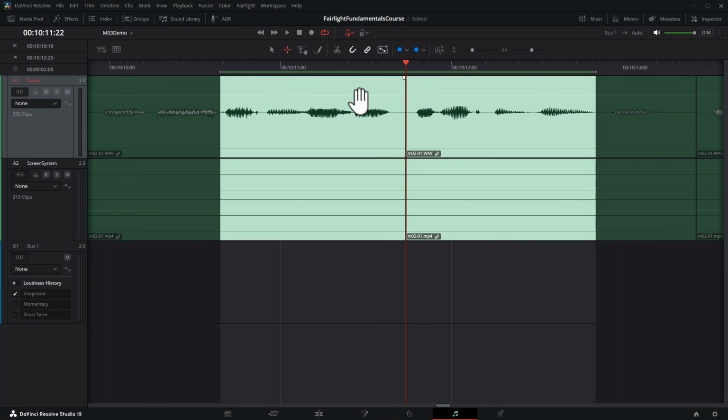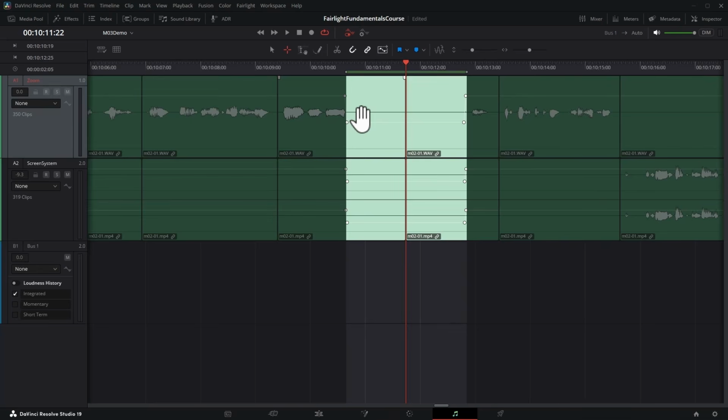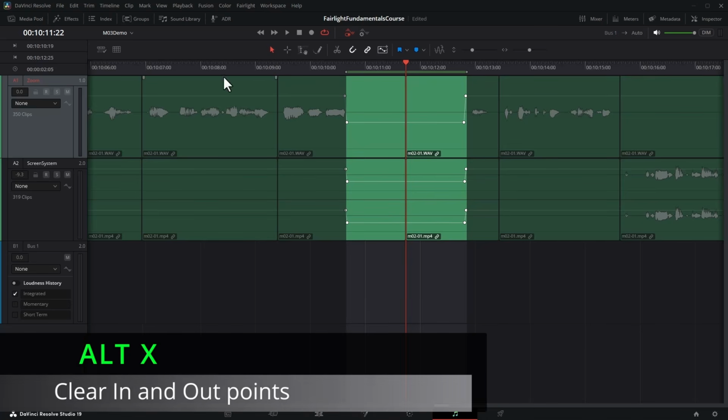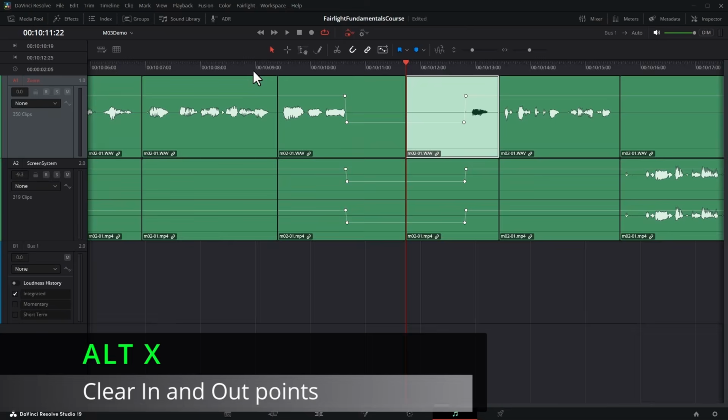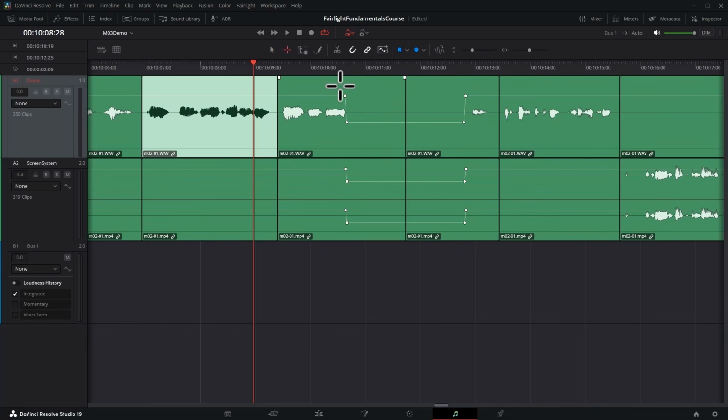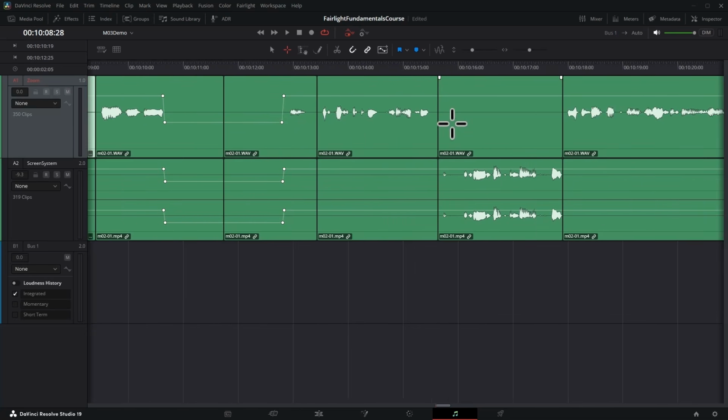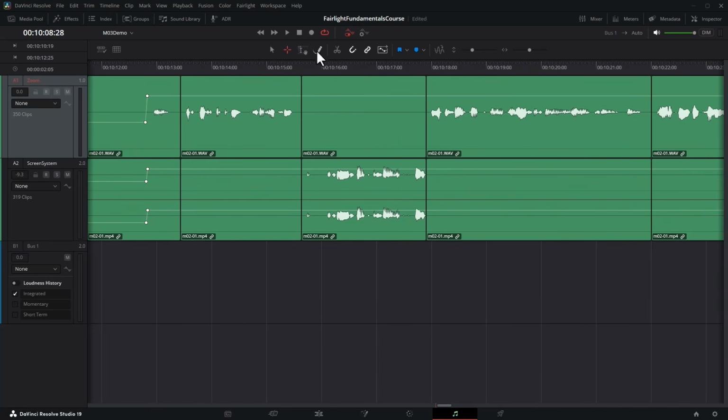Once you've selected a range, you can use it, for example, to reduce the volume of that range. Notice it's reducing the volume of the selected range and not the entire clip. I just drag this volume line down, and we'll zoom out a little bit, switch back to pointer mode, and we'll clear this range by using Alt-X on the keyboard. Using this range mode allowed us to very quickly select a range that covered multiple clips and make changes to that range. Let's have a look at another example of the range tool in use.